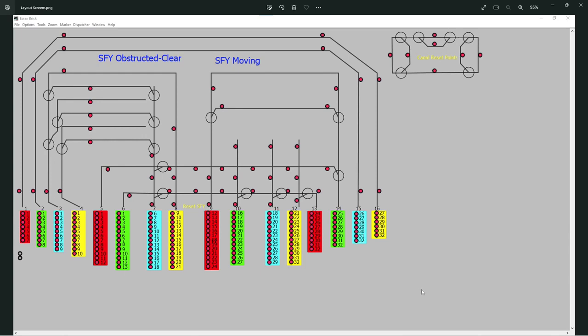So the turntable will run up and down. The fiddle yard gets the train in, the turntable moves up, the train moves onto the turntable, turns it around, faces it back the right way. That's on the back burner. Plenty more to do.